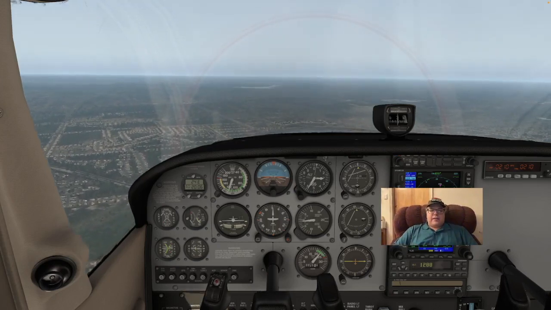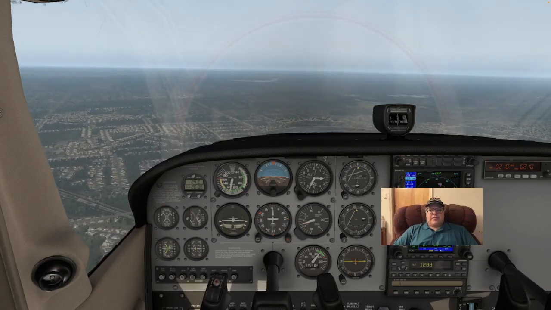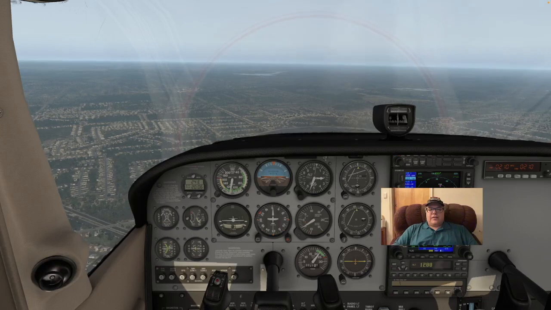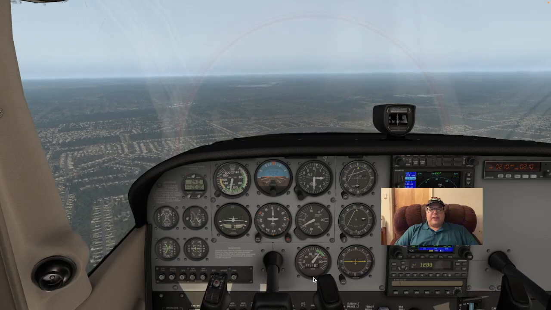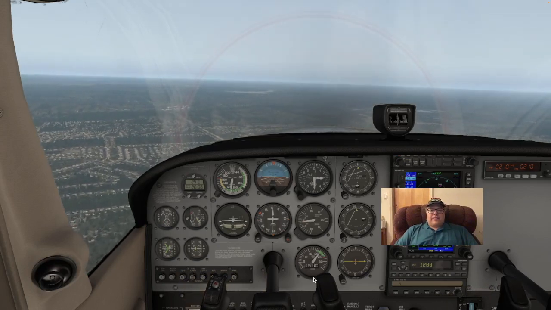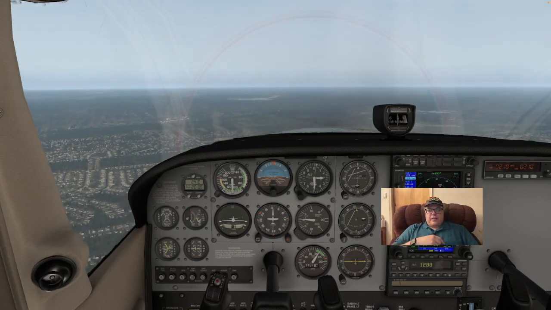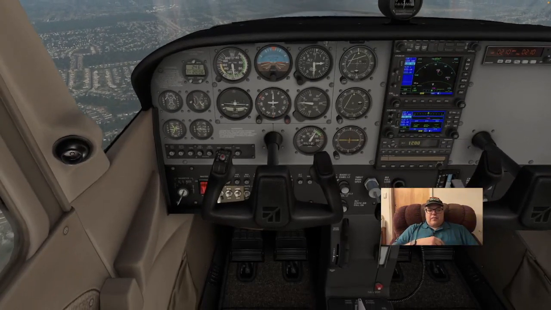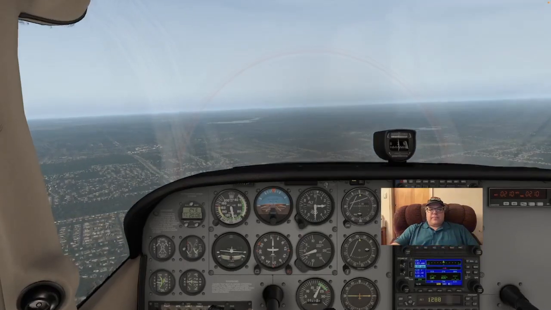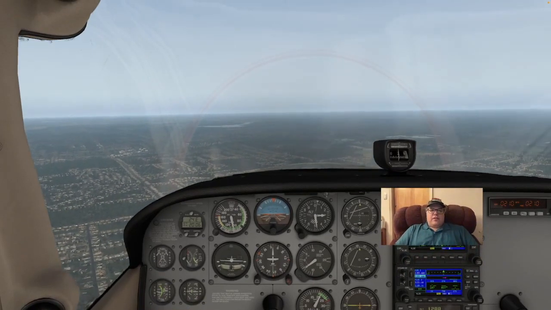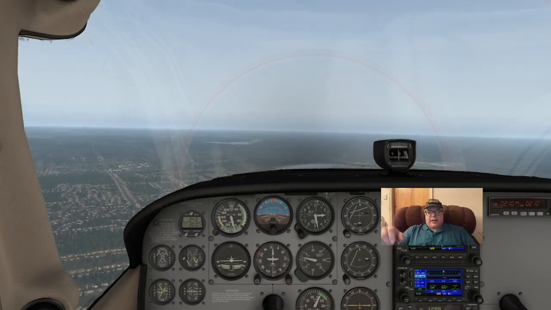Make sure that we are pitched the way we want to be pitched, where we're just staying level. This is good. We're dropping a little bit, so we'll add a little bit more elevator there. There we're roughly stable. So now we're going to use the trim, which I've mapped here. We're going to dial that in so that we don't have to keep the pressure on the controls. If you can see the nose of the plane, it's a little easier. That's why I keep pushing up.